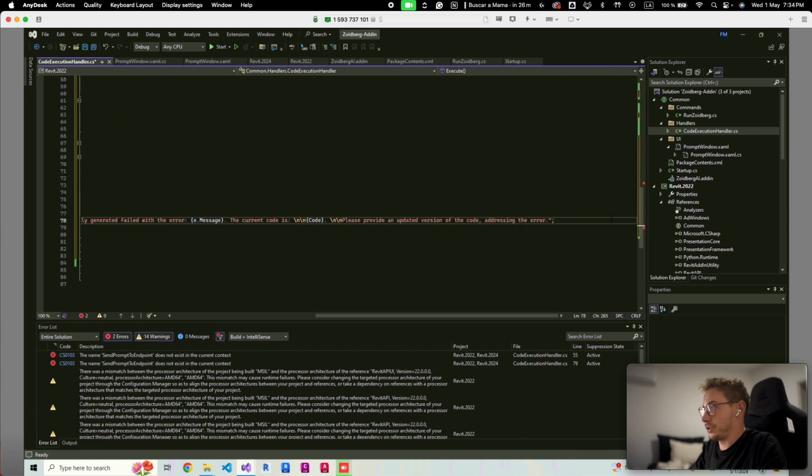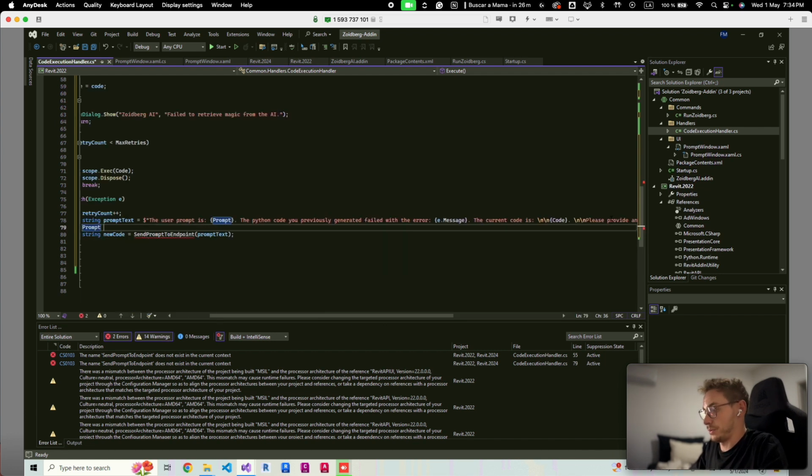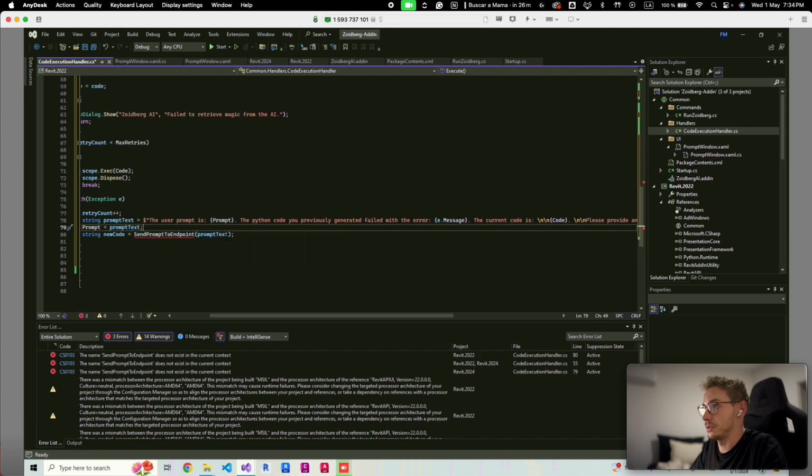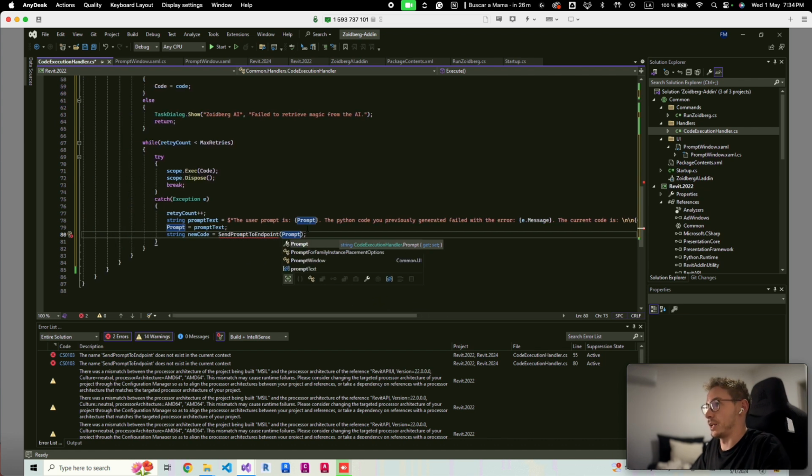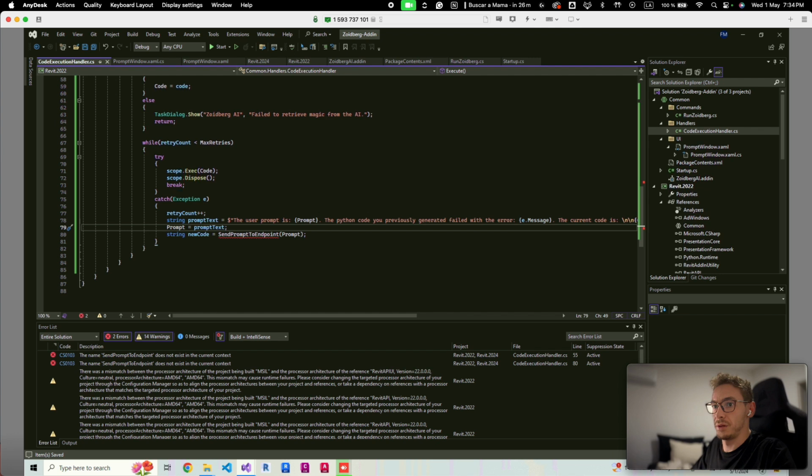Actually, we're gonna reset our prompt property to prompt text here, and we're gonna use the prompt property here so that our prompt property always has the latest prompt and the latest stuff that we are asking from the backend.